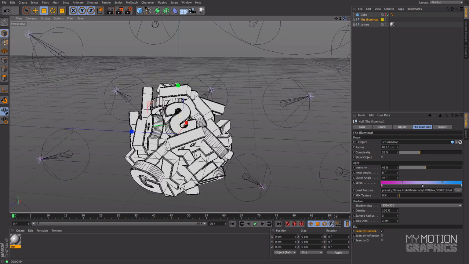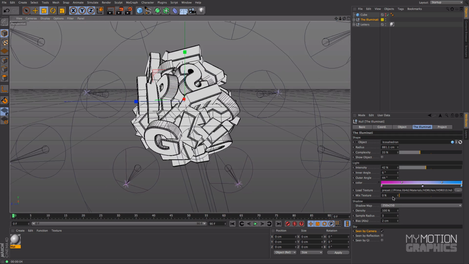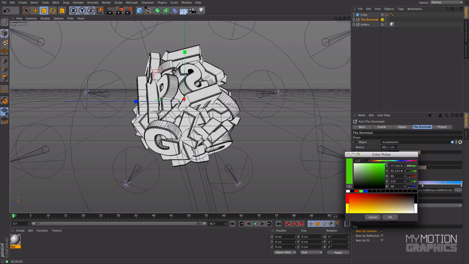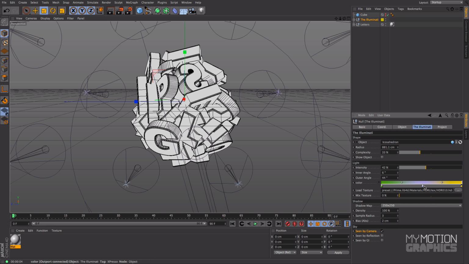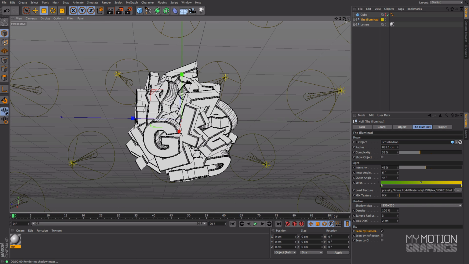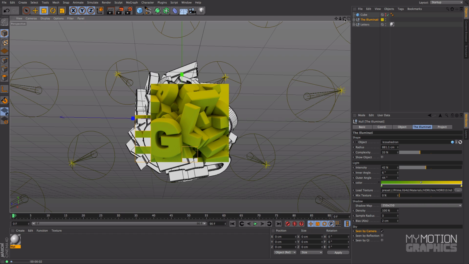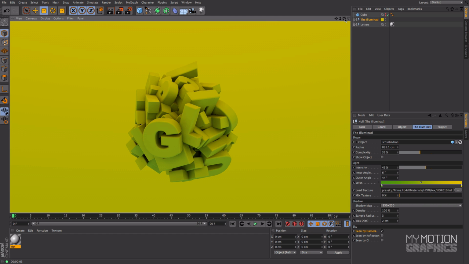Yeah, let's change the colors. I don't want to stick with this. So let's go with something like green, and I have no idea, but let's try yellow, Brazilian type. Okay, so another render, and totally different result, but still very cool.